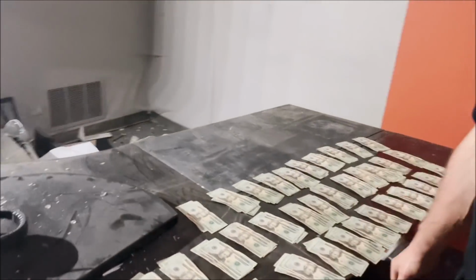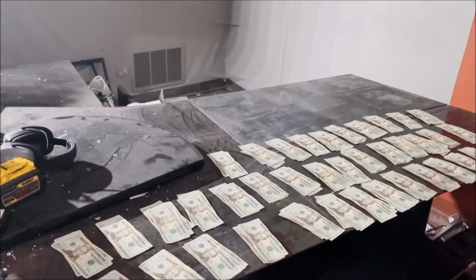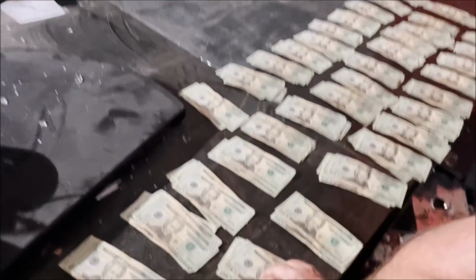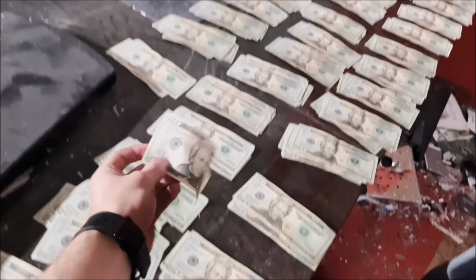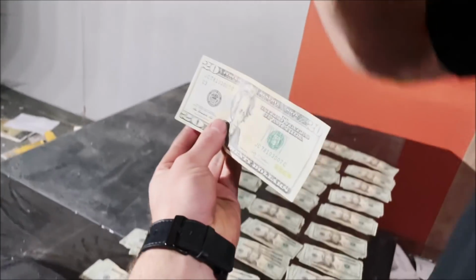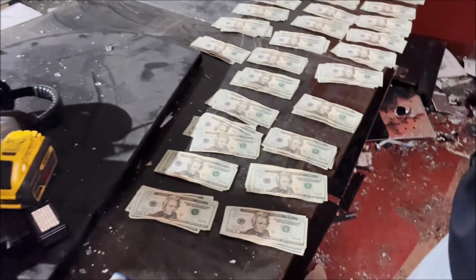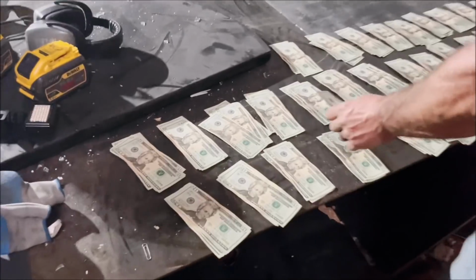And you thought I was gonna get ripped off. We gotta check one thing though. Let's make sure this is real, because the guy could have always just put fake money in there. It felt real, and I see the blue eagle on it. Let's hold it up to a light. I'm trying to show you guys so you guys know. Over by the light. You can see right there. Yeah, hold it up right there. Yep, that's real. And they all look the same as that. We just made 3,840. That is insane.